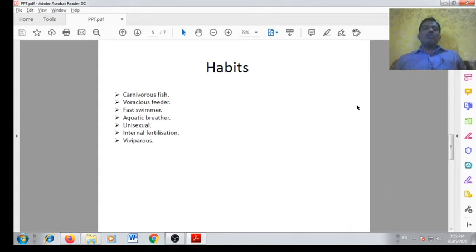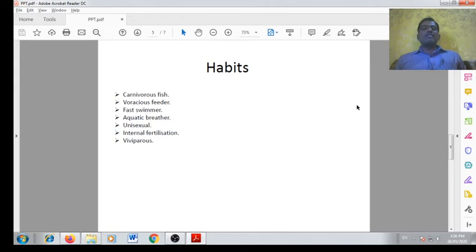Scoliodon is a unisexual organism because male reproductive organs and female reproductive organs are present in separate individuals and they are distinguished with the help of sexual dimorphic characters. In case of male Scoliodon, the inner border of each pelvic fin is modified to form a stiff rod-like copulatory organ called claspers. Therefore, with the help of the presence or absence of claspers, the male and female Scoliodon can be identified very easily.